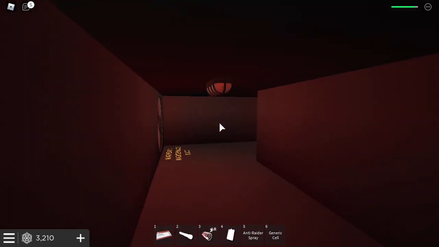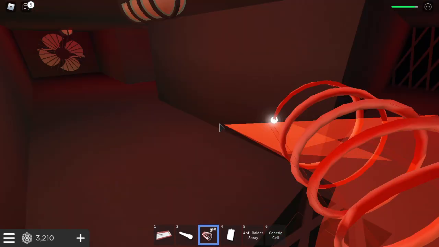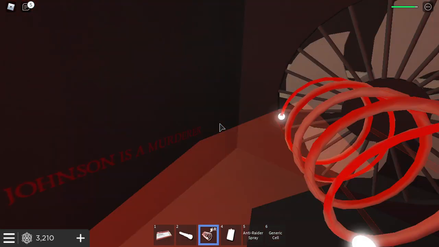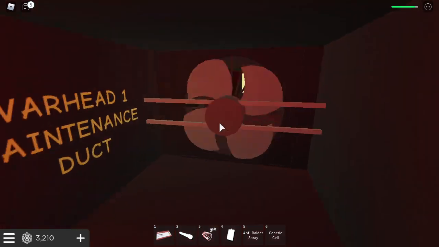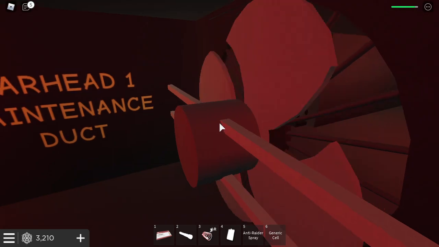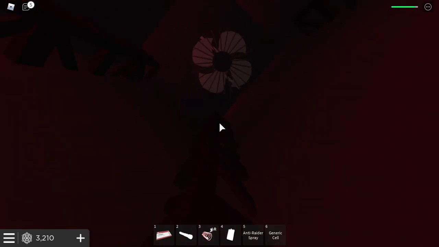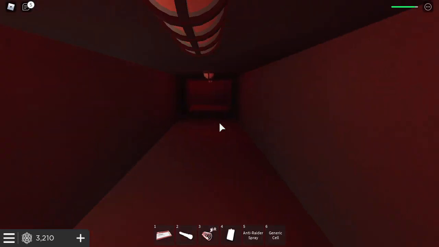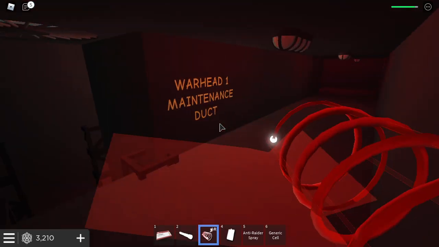Kind of see the warhead slightly, but we're going to go in here, go through here, go through. Whoa, that is scary. Go through here. Turn. I don't know what that means. Go through. So we want to go up. So we're going to go up here. Oh, it's hard. And then there should be a way to go down near here.